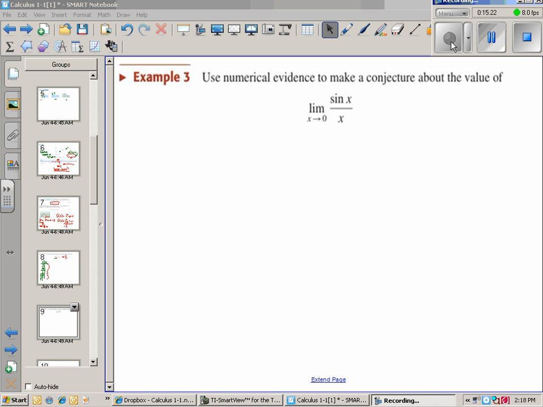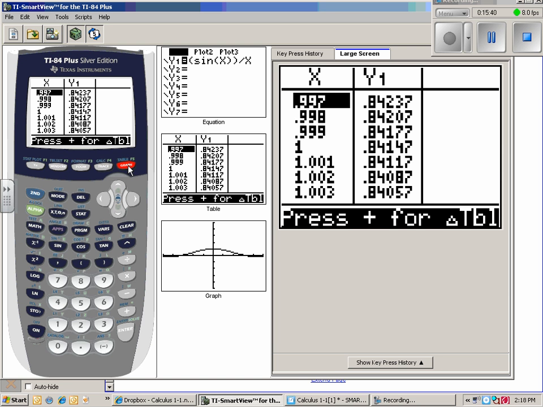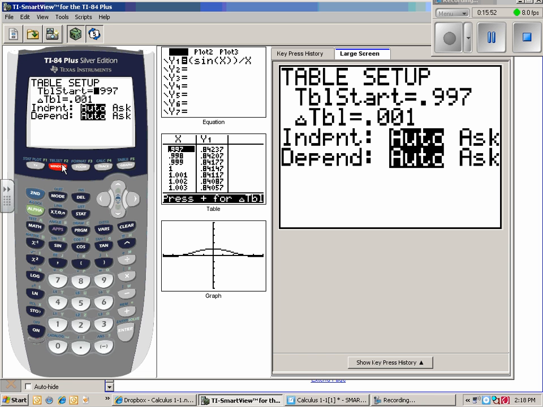Okay, so you would enter sine x divided by x into your graphing calculator, and then take a look at the table. You can see on my large screen that there is a picture of the graph. You should have something that looks like a little hill. Now when I take a look at my table, I want to see what's happening to those values as they get extremely close to 0. So let me adjust my window, my table, and look at numbers close to 0. And there we go.